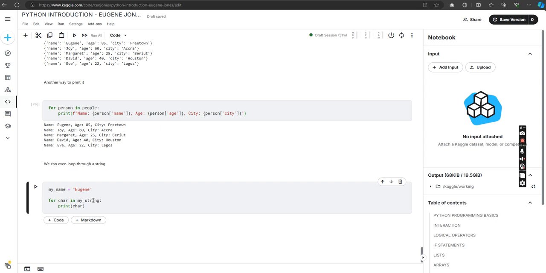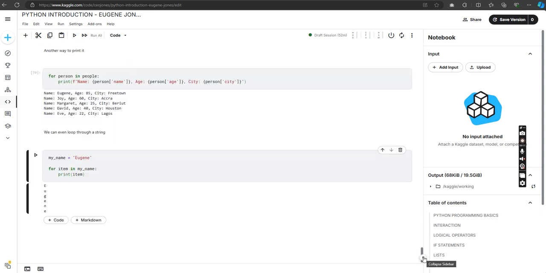I could say my name is the name of the variable. So for each item in my name, print item, and it will print my name one by one. U-E-U-G-E-N-E. So this is where we end our basics, our introduction to Python.